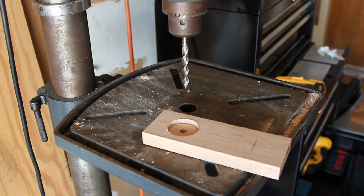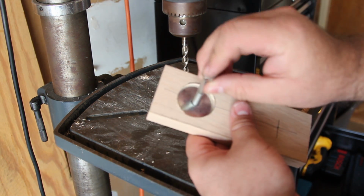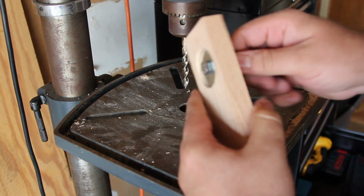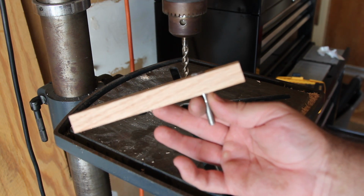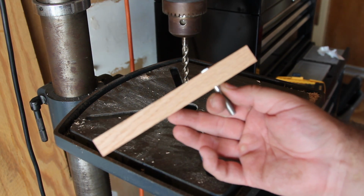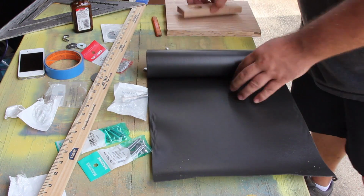Next I'm going to insert my washer inside of there, and that makes it so the bolt doesn't eat through the wood whenever you tighten it up really tight. And there it is. As you see, I still needed to take out a little bit more of the hole, so I went ahead and did that as well, so now it's flush.